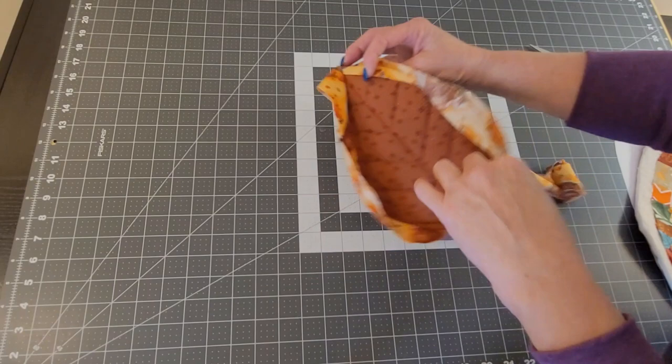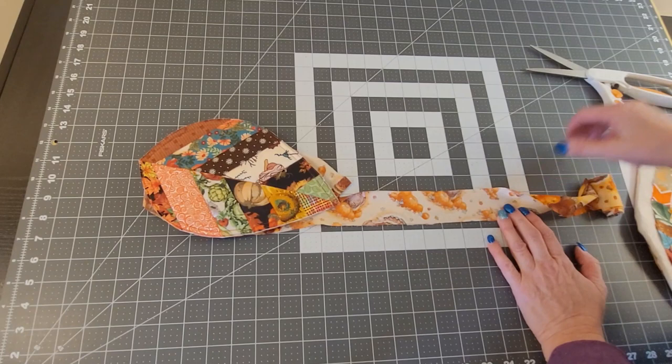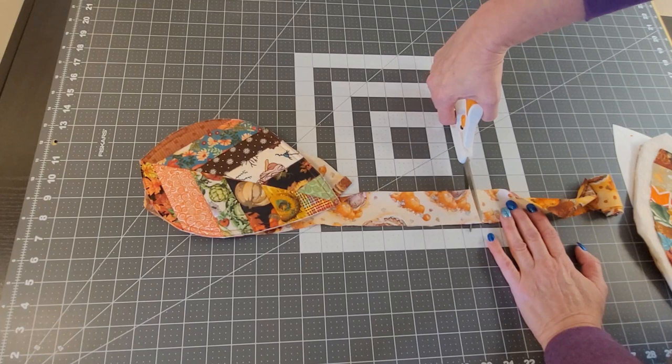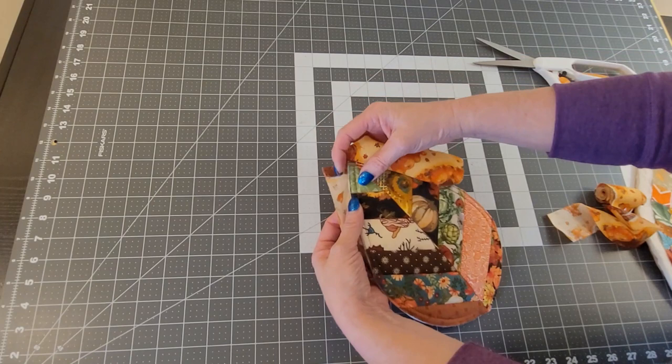Okay, we've sewn all the way around. And now this is what it should look like. From the tip, you're going to cut 6 inches, 6.5, somewhere in there. You want to leave yourself about 6.25, roughly. Okay. So where you started before is exactly where you're going to start again.